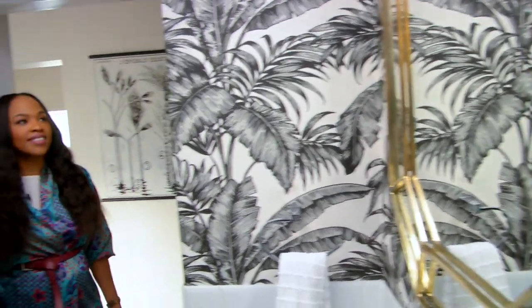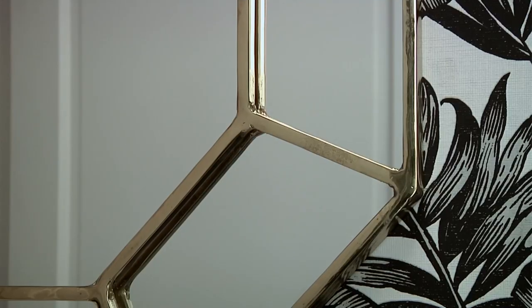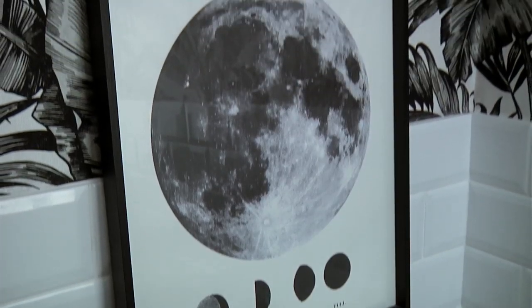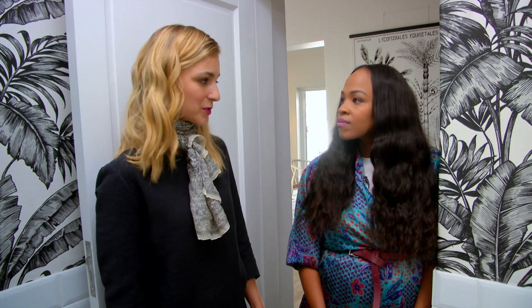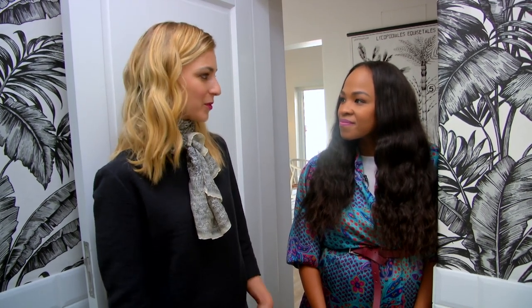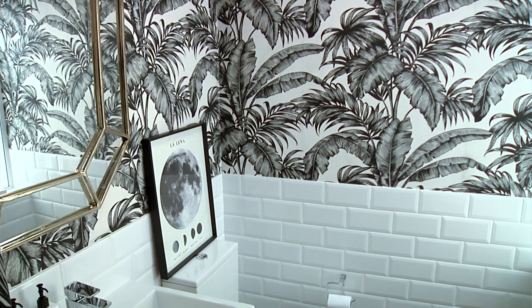So this is the guest loo, and this is the mirror I was talking about. It's a nice, simple geometric shape, and it just adds a bit of glamour against the backdrop of the black and white wallpaper. This is a bathroom and adding glamour — I would have put this in the foyer. This is the kind of detail we're talking about. You've got wallpaper, frames — what are the other things we can do in bathroom spaces? Wallpaper's a great one, especially for a guest loo. It's a quick way to make an impact in a small space, and because it's small, it won't be too expensive. I would keep all the other finishes very simple — quiet white subway tiles, which are always a beautiful timeless backdrop — and very clean lines and simple fixtures everywhere else, which allows the wallpaper and the mirror to really be the stars of the show.